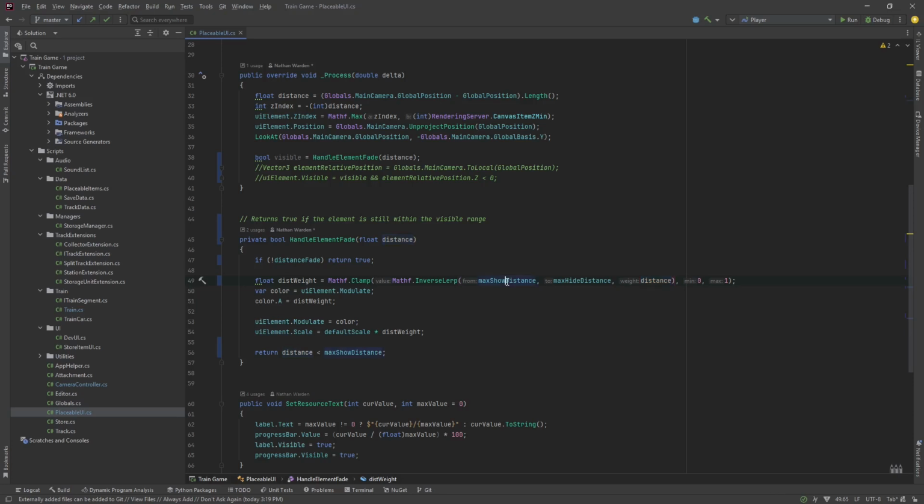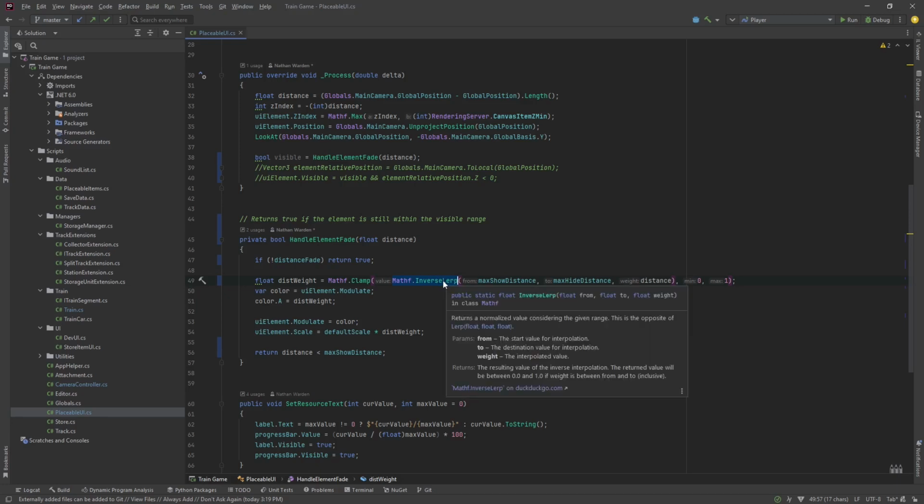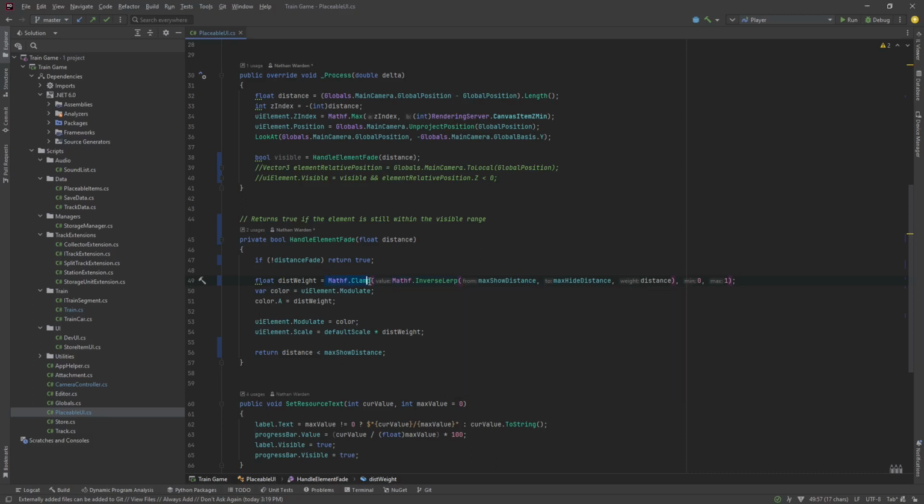So what I'm doing is I'm putting in this max show distance. If you're beyond this max show distance, this will return 0. And if you are beyond in the other direction, or closer to these progress labels, then it will return a 1. Now if you're from a Unity background like I am, you'll know in Unity this value is already clamped for you between 0 and 1, but in Godot it's not. So we need to go ahead and clamp it here between 0 and 1.